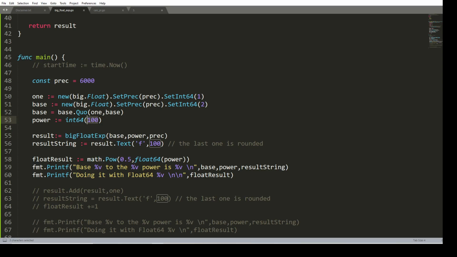But I've also here have a float64 that I've done, so here just math.Pow. If I take 0.5 to the 100th power with float64, what would I expect to see? So I'm printing these out. Here I am converting this result in big float to a string with 100 decimals so that it'll print out in a way that's nice for us.